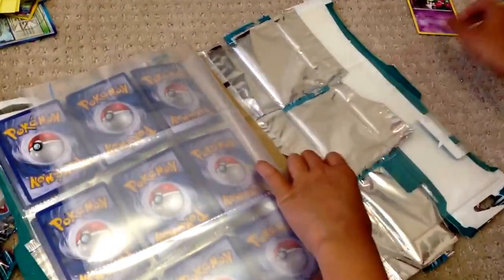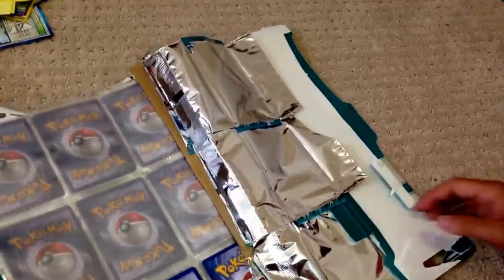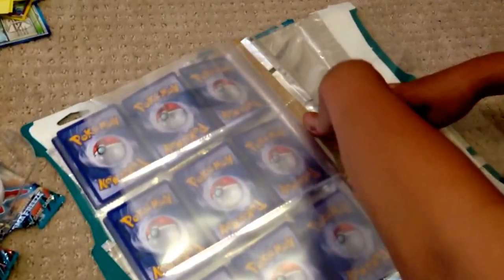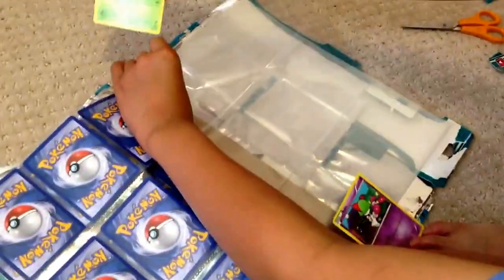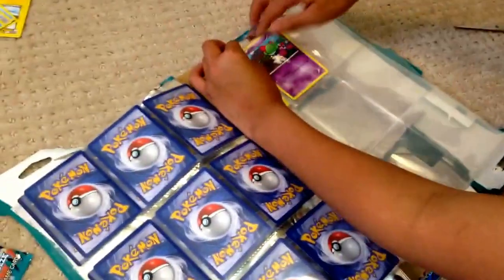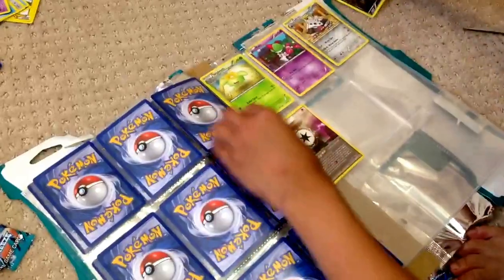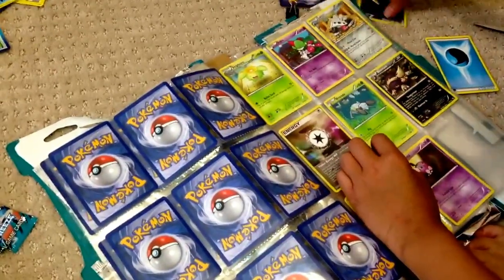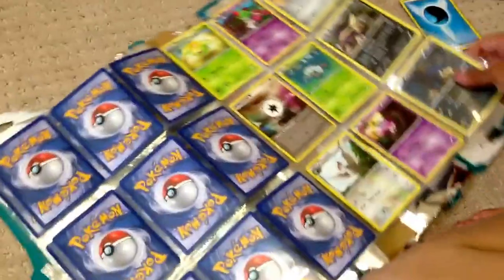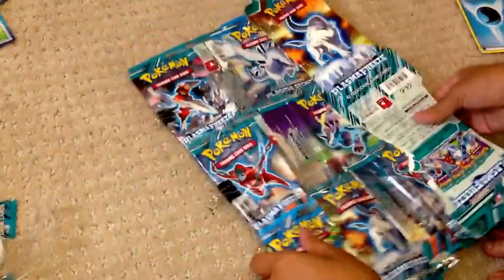These help hold it — you just slide the cards in here, and the page is all perfect with everything. It works well. Then you just re-close it. This card actually gets extra protection. That's how you make this thing — still in great condition. Just slide them in here just like any old binder. And then you just re-close it — yep, that's how you make it.